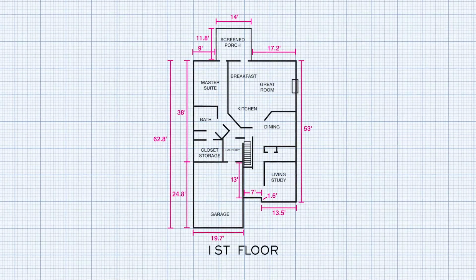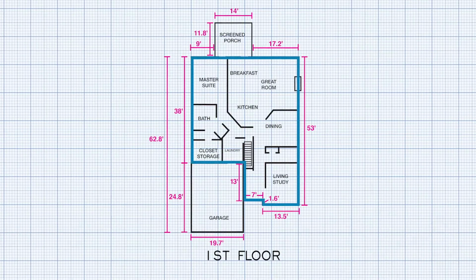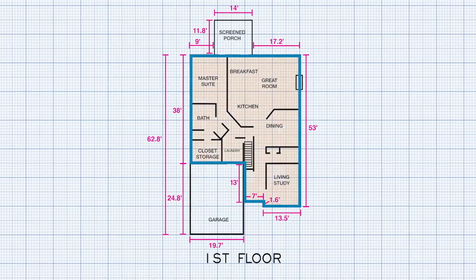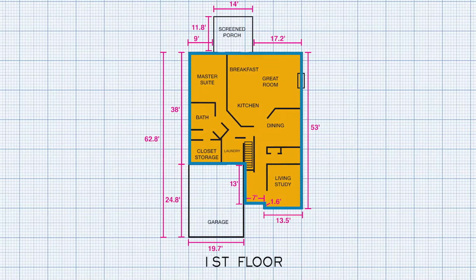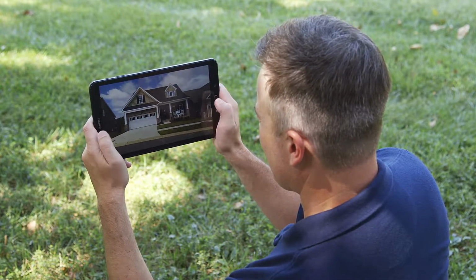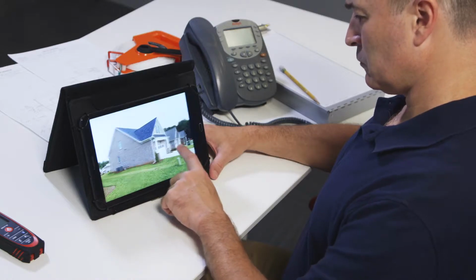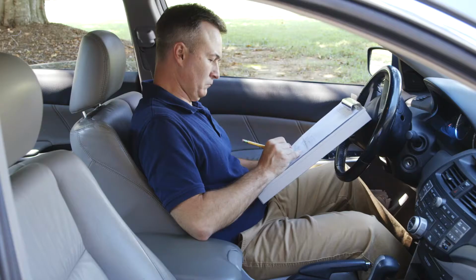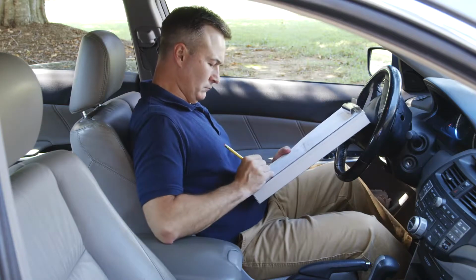Once your sketch and measurements are complete, compare the overall lengths and widths of the home with their opposite wall lengths and widths. The measurements should allow the walls of the home to form an enclosed space. This is a good way to check your overall measurements of the home. Taking reference photos outside and inside of the home is a good practice, so those can be reviewed as needed and used to support the overall measurement project. File those with your sketches and notes at the end of the project.